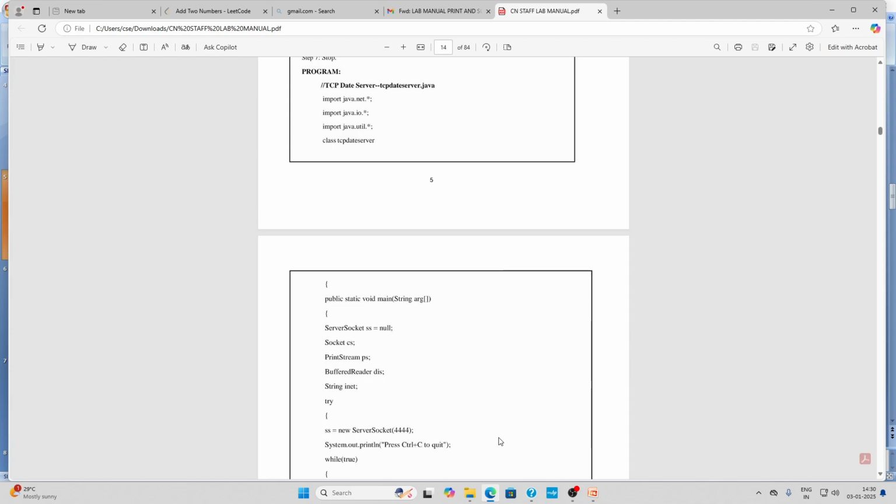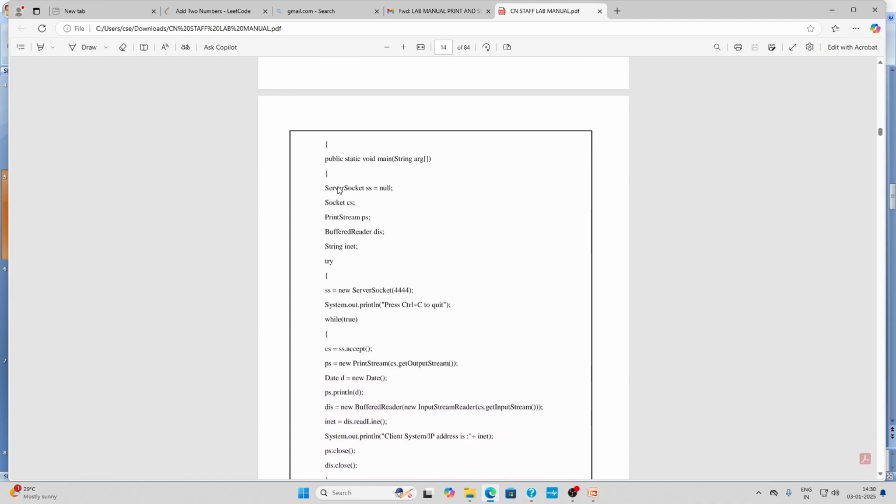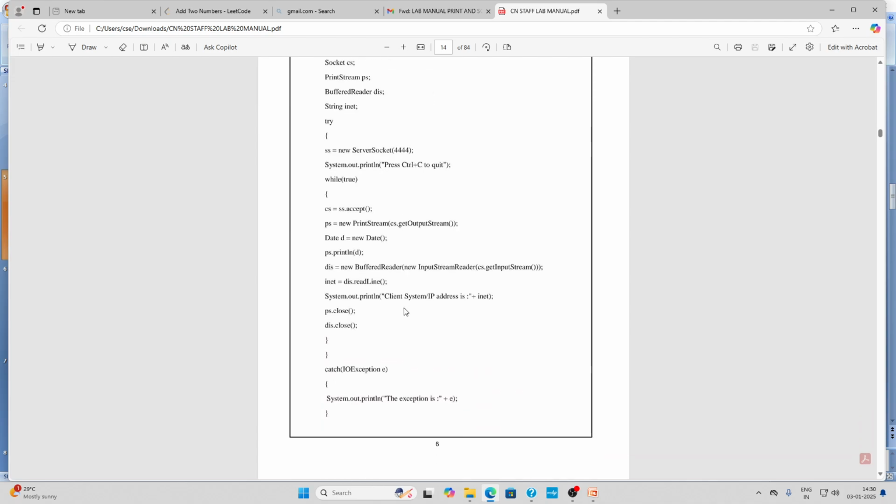Next, the main method, public static void main. Next, we declare the ServerSocket object, which will be used to listen for incoming client connections. And next, this block is a try catch block for exception handling.